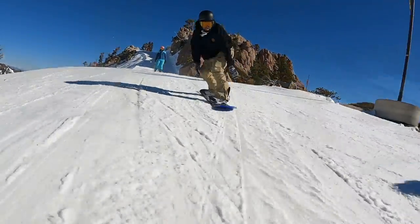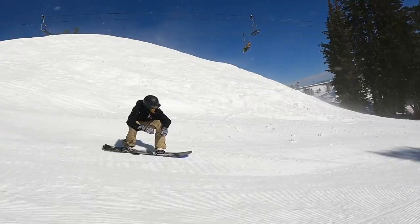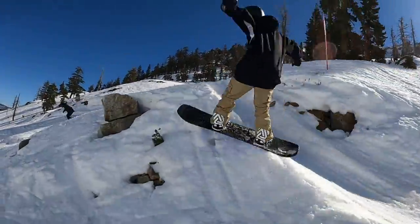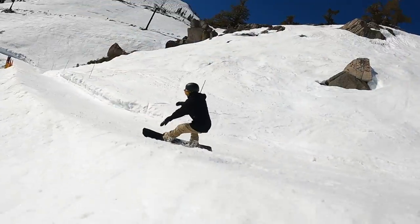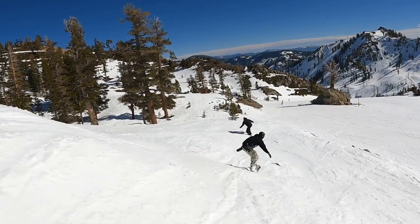It does have a fairly precise feel, so pay close attention to your edges doing that kind of stuff. It comes through with a nice energetic feel and some nice pop on the exit of flat-ground tricks — actually a lot of fun for more freestyle-focused stuff as well, whether finding natural features or taking it through some park laps. I also want to talk about the carving experience: at the 152, you're going to find a 248 millimeter waist width, which is a little bit narrow, so something to pay attention to if you're really trying to lean the board over or if you have a larger boot size.